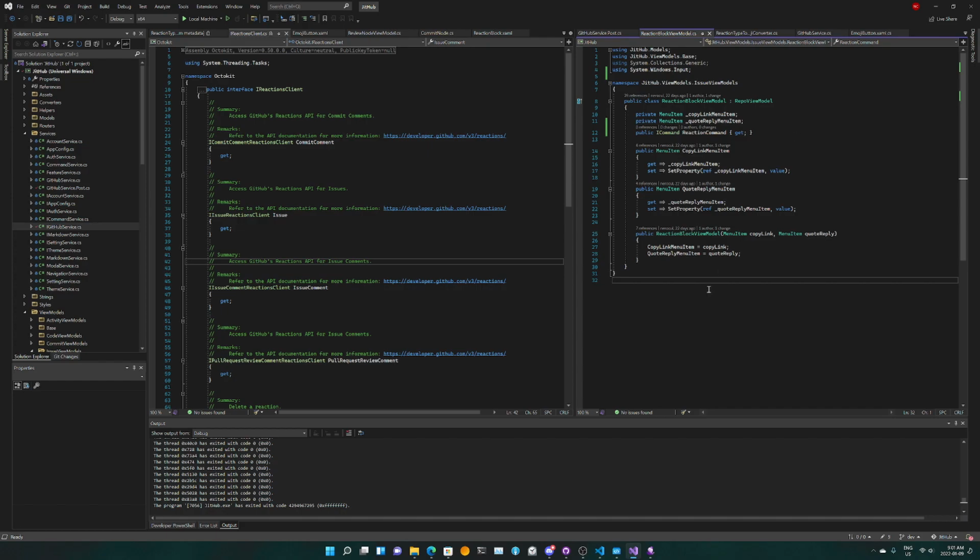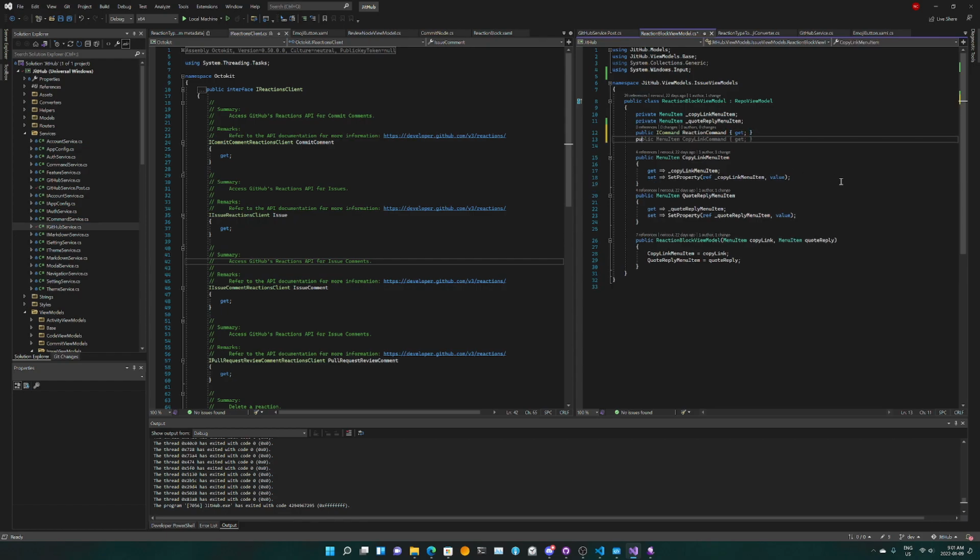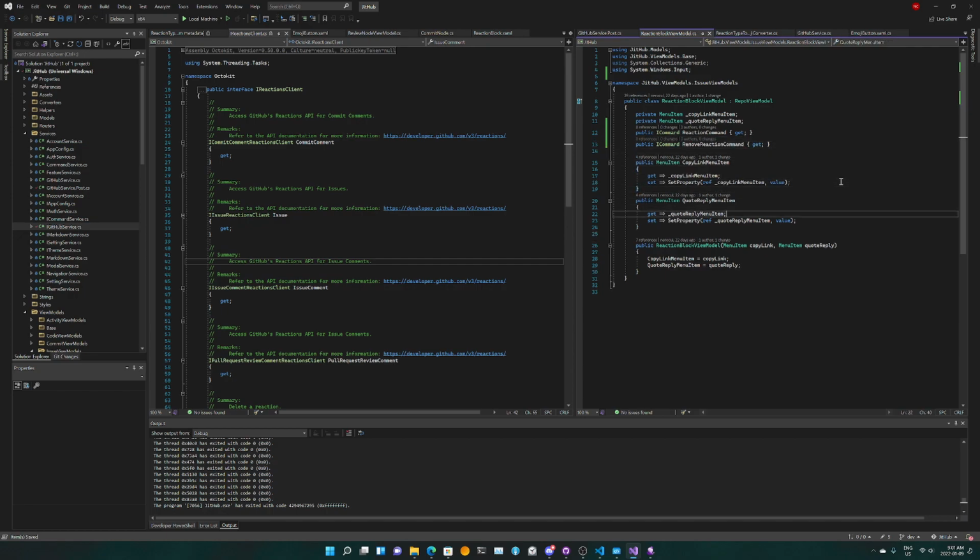Removing can be just right here, right? So public I command remove reaction command get, and we'll define it in here.